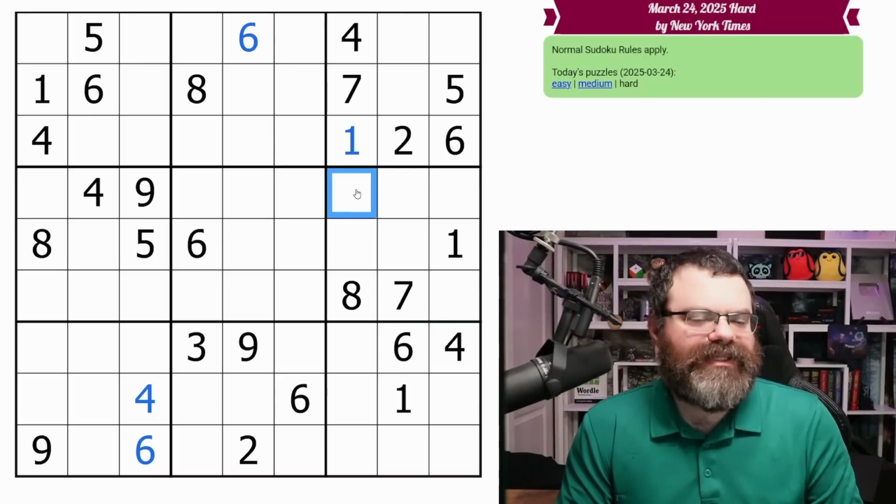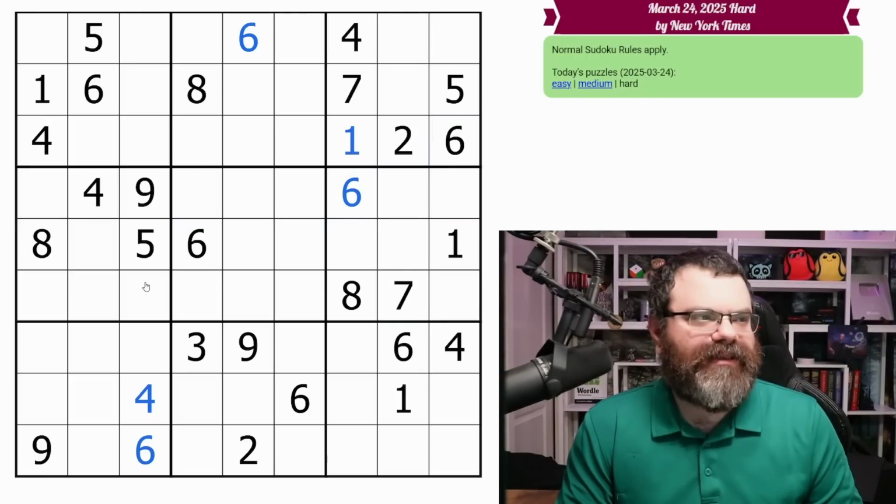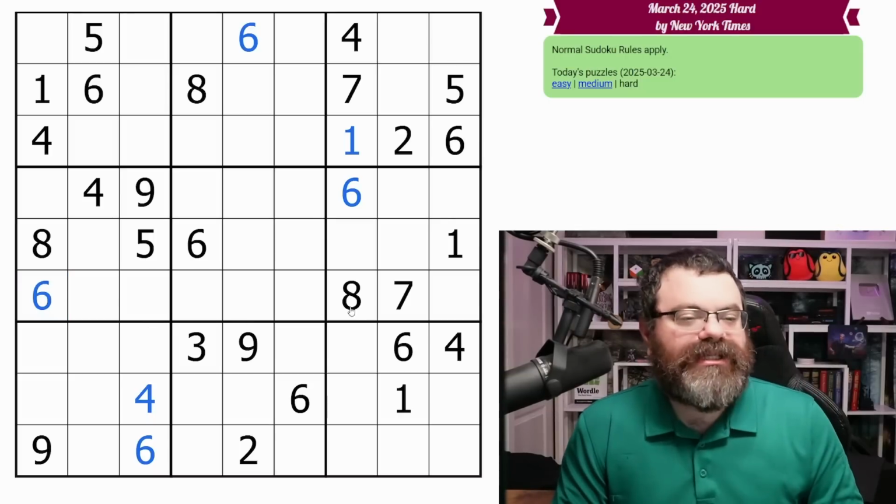That's what I'm trying to emphasize here. The 6 is placed in this box because of these 6s. So just some quick, easy stuff to get there. And then we do have 4 6s looking into this box here. These 4 6s look in. So where can we place it? Exactly here. 6s are actually done. That's quite nice.